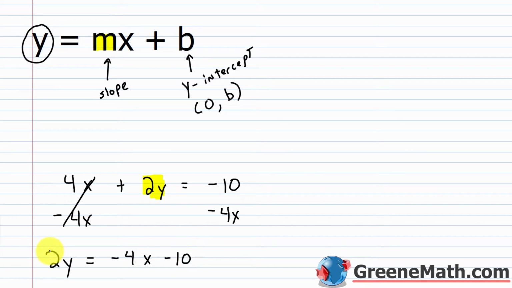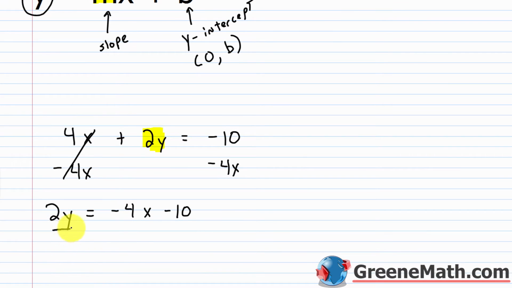Now, to isolate y, to get it in this format, I would just divide both sides of the equation by 2. A lot of students will just do this: they'll divide this by 2. But remember, when you have division like this, you're allowed to break it up and say, okay, I'm dividing this part by 2 and this part by 2. It's like having a common denominator. So you can do it that way. It makes it a little easier to simplify. So this cancels with this, and I'll just have y. Then negative 4 divided by 2 is negative 2, so let's write that as negative 2. And then negative 10 divided by 2 is negative 5.